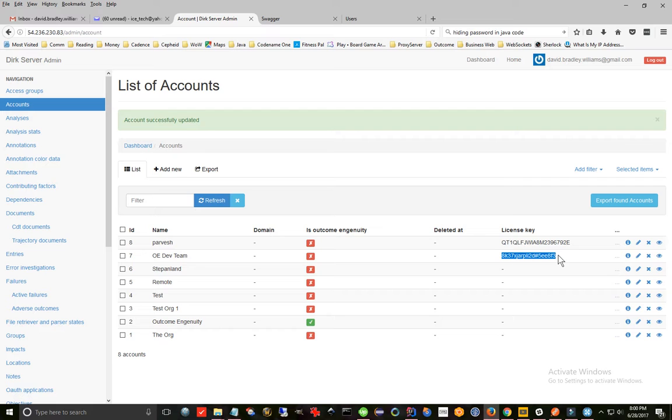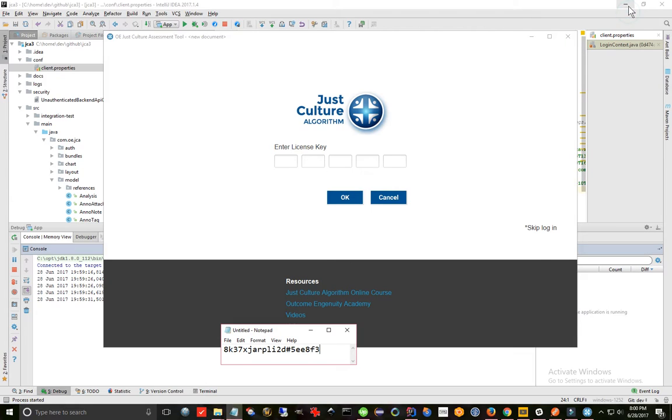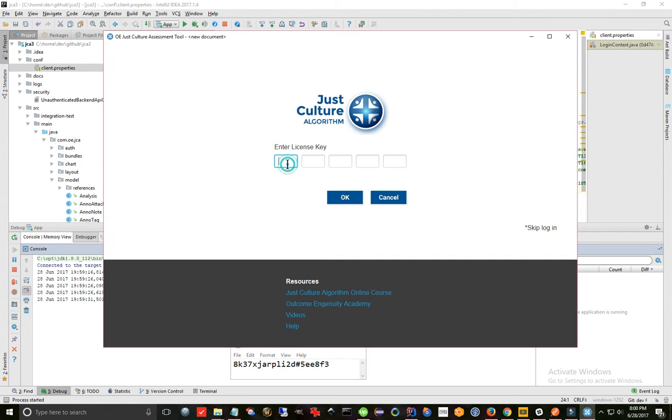So I'll just go ahead and highlight that, copy it to my clipboard, and paste it down here to the notepad just to be in a more convenient place for me. Then I'm going to go back to the application and type it in.